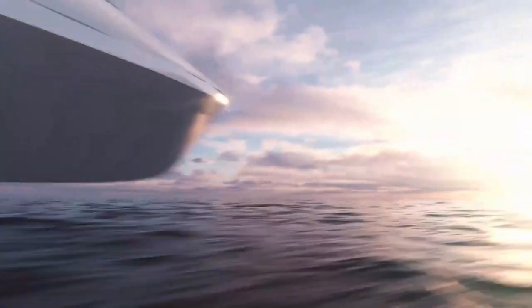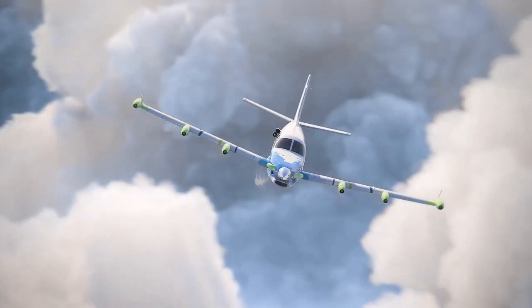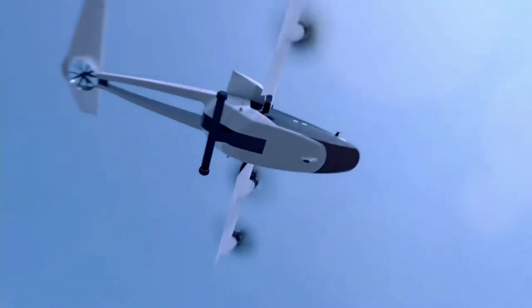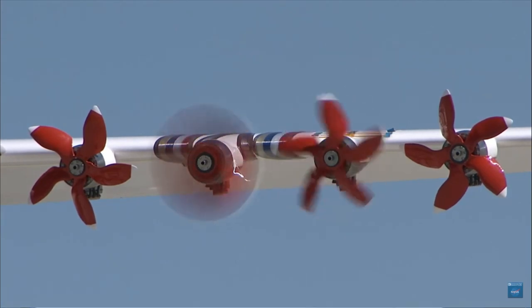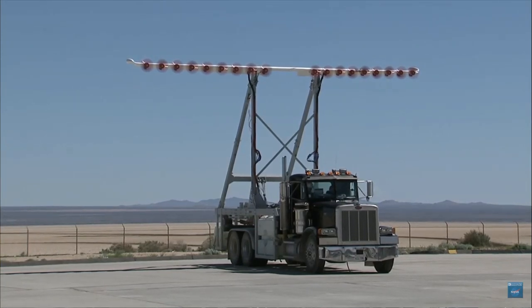In the electric age, several aircraft are now looking to benefit from distributed propulsion. Using an array of small motors gives multiple advantages. The specific power of smaller motors is higher — in other words, smaller motors have a higher thrust-to-weight ratio. They require thinner wires and no liquid cooling system. Smaller motors are also easier and cheaper to replace, and depending on the number of propulsors, can provide up to triple redundancy. Blowing air over the wing at much higher speeds also makes the aircraft relatively insensitive to gusts — a huge advantage particularly during takeoff and landing.